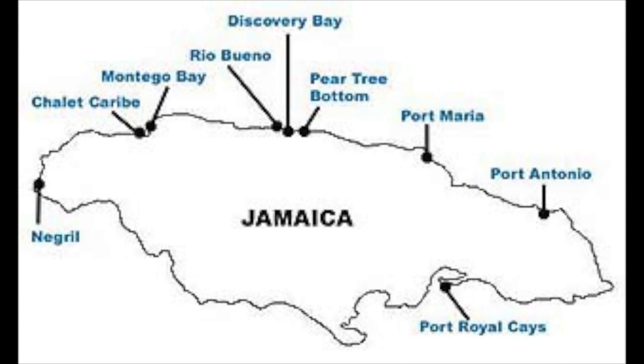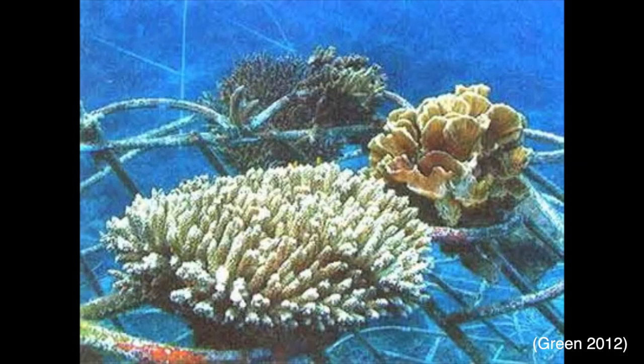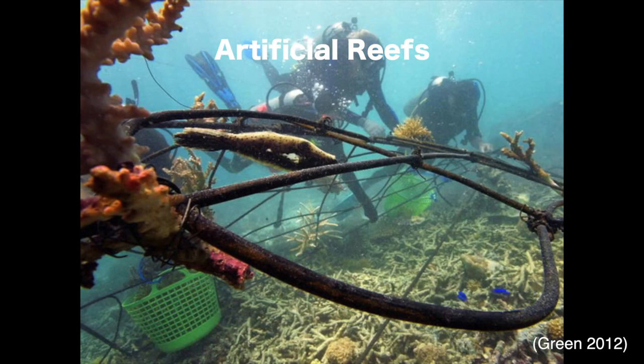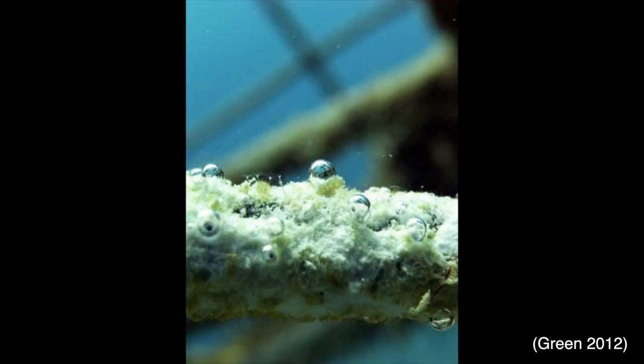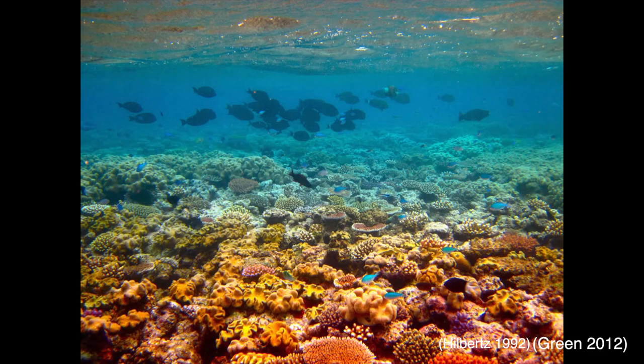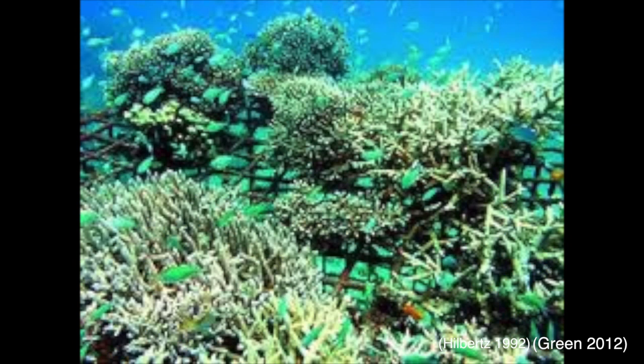There are 9 reef areas in Jamaica. Since 1988, Jamaica has been growing coral and restoring their coral reefs with the use of artificial reefs. This artificial reef, developed by architect W. Hilbert, uses electrolysis of sea water to precipitate calcium and magnesium minerals to grow a crystalline coating over iron and steel structures. The minerals used are very similar to the limestone in coral reefs. Corals have grown at exceptional rates, even in poor water quality, and a complete assemblage of marine life has migrated to these reefs. These reefs are uniquely suited for not only restoring coral reefs, but also protecting shorelines, maintaining biodiversity, and adapting to rising sea levels.